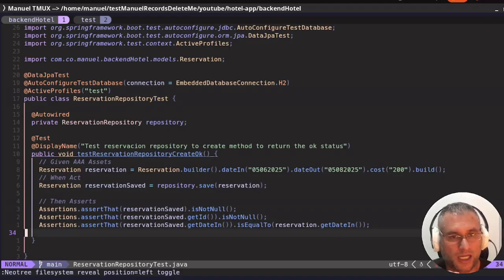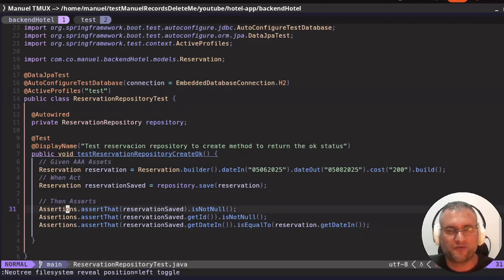Okay, you can ask why we test or how we use this in a real life project. This is a basic one, but you can use unit testing to test more complex queries. For that, I'm going to show you an example.